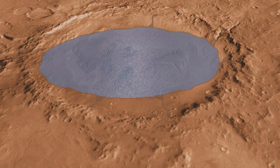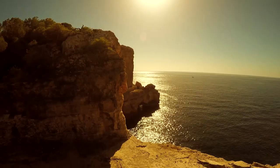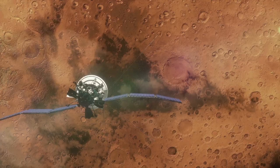The crater was thoroughly explored when the rover Curiosity landed on August 5, 2012. The crater was likely formed by a meteorite, and scientists believe it was created about 3.5 to 3.8 billion years ago. NASA chose to land the Curiosity rover in the Gale Crater because they believed that it may have once held water.